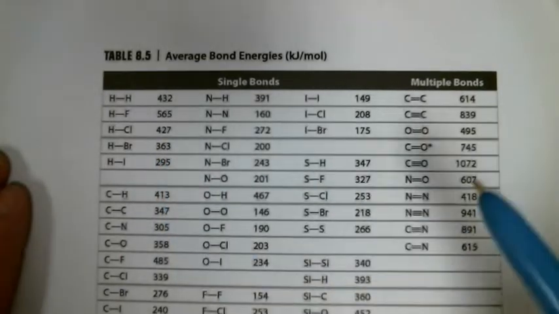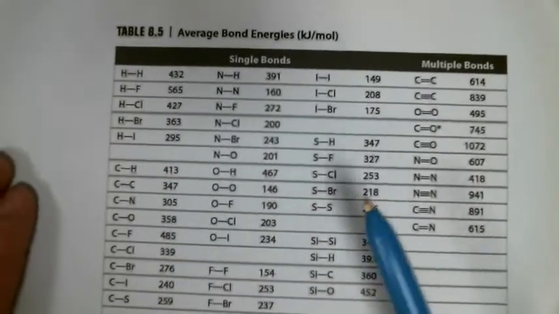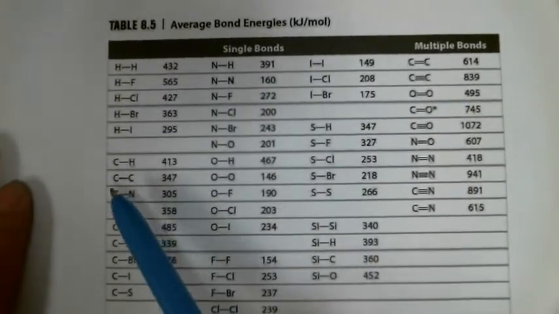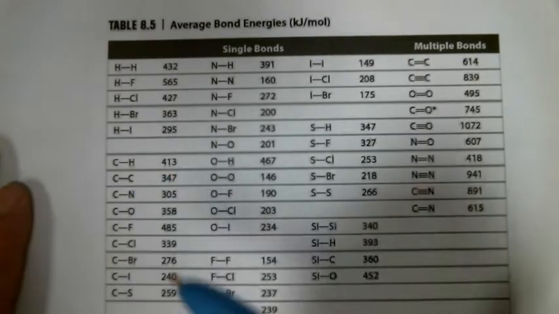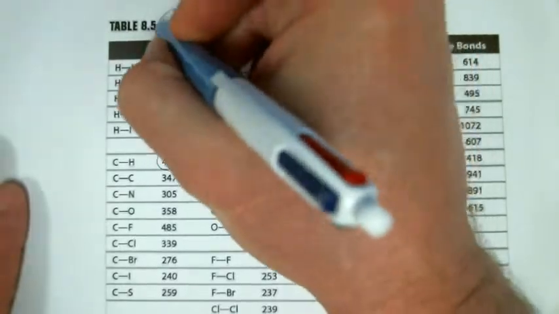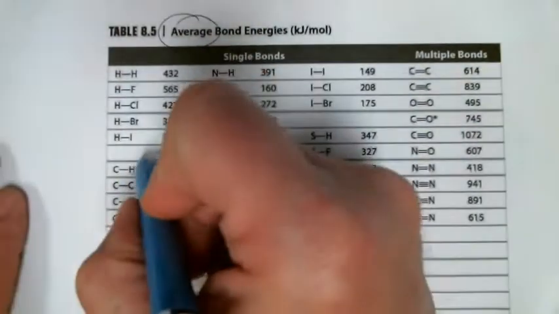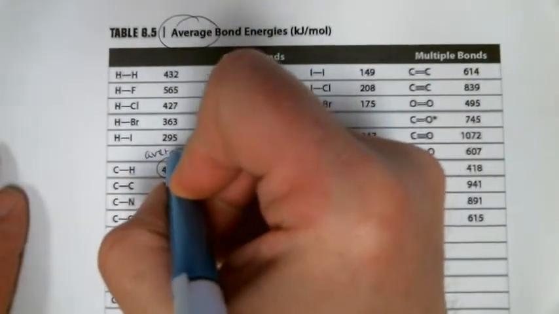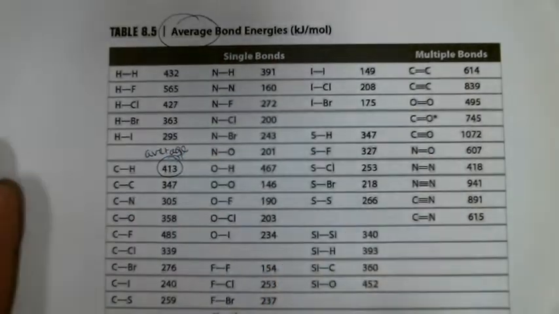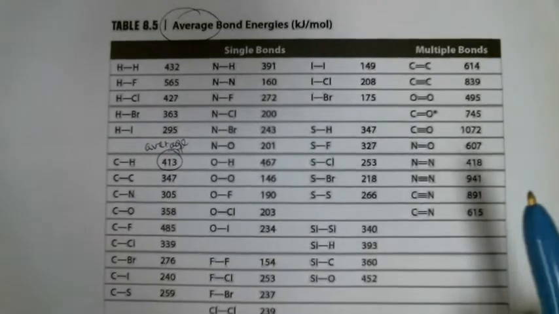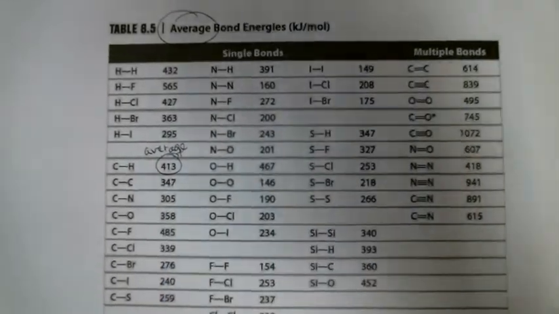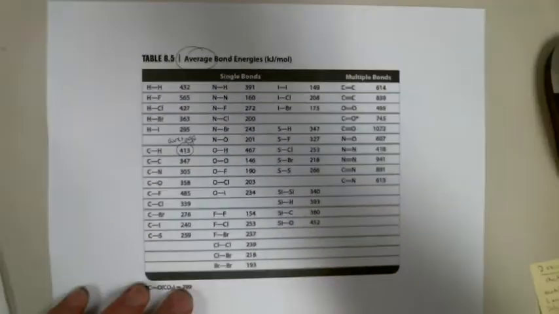HCl 427. So, but then there's some, and since we're not doing the calculations, I don't want to dwell on this, but carbon hydrogen, this 413, that's an average. Okay, average. There are lots of different carbon hydrogen bonds within an organic molecule depending on what other atoms are in the vicinity. So that's an average value that is useful.